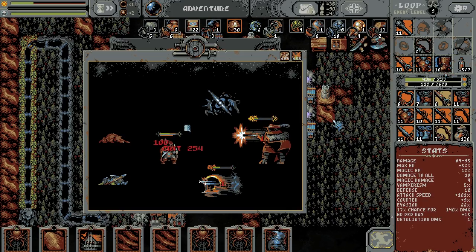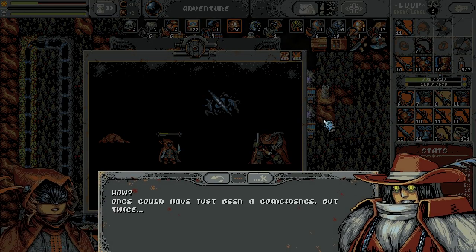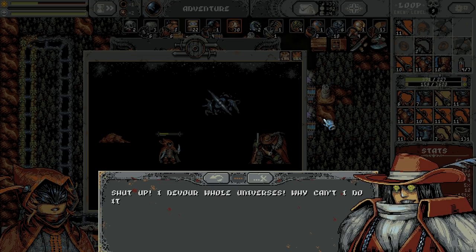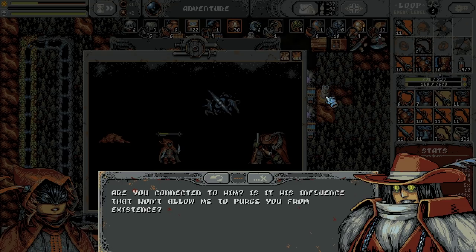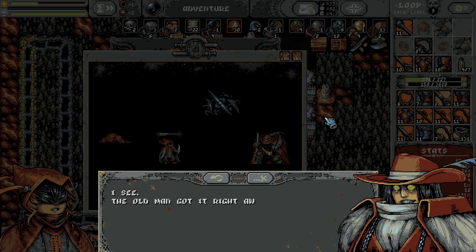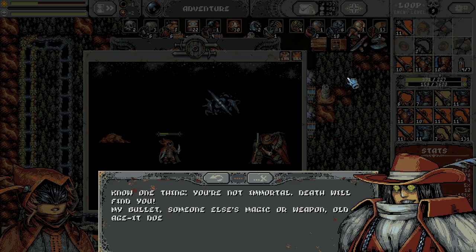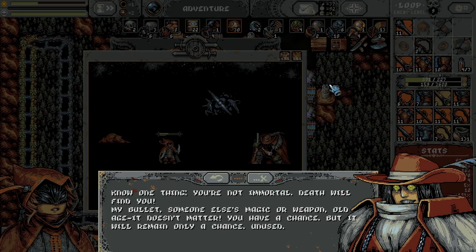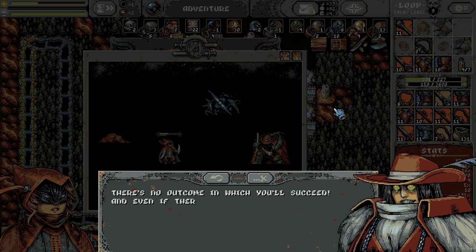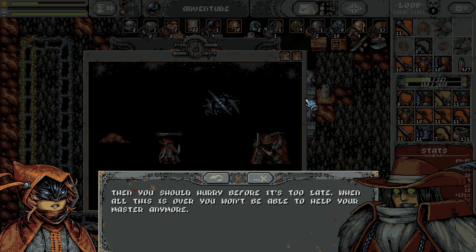This is concerning. Okay, good. Boink, boink. Hey, king of game. How? Once could have just been a coincidence, but twice. Well, everybody has their limits, you know? Shut up. I devour whole universes. Why can't I do it now? Are you connected to him? Is it his influence that won't allow me to purge you from existence? Sounds familiar. A dead sorcerer with a halo told me something like that. I see. The old man got it right away. Well, that's expected from the old Omicron. Tell me, what is the connection? What does it mean? Know one thing. You're not immortal. Death will find you. My bullet, someone else's magic or weapon. Old age, it doesn't matter. You have a chance, but it will remain only a chance, unused. There is no outcome in which you'll succeed. Even if there is, I must destroy you, or everything will have been in vain. Everyone I've killed would not be game, but just victims of cowardice. Then you should hurry before it's too late. When all this is over, you won't be able to help your master anymore.